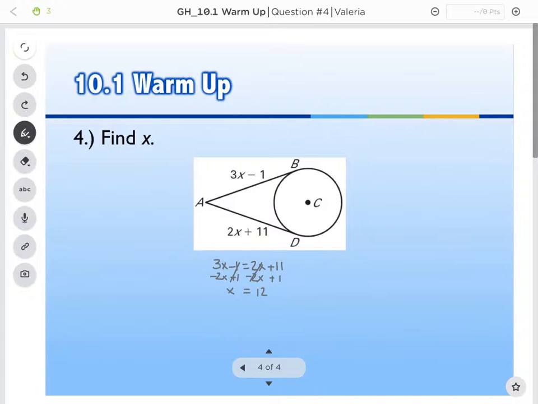Okay, so let's go to homework. All right, so these are a little bit trickier. This is where your algebra skills come back into play. It says find the values of the variables, and exercises 24 to 20. Oh, we're not going to do those. 21. So we start with 21.